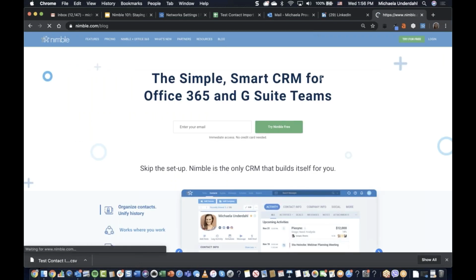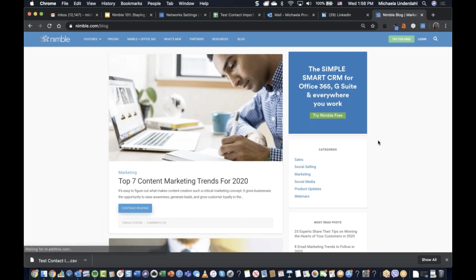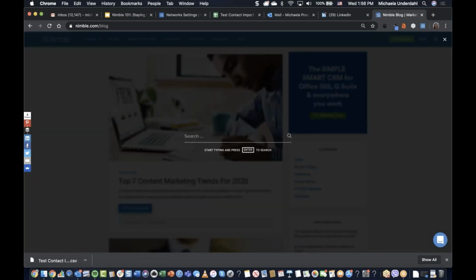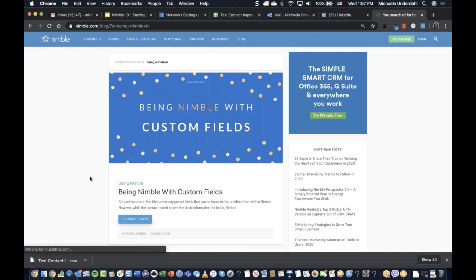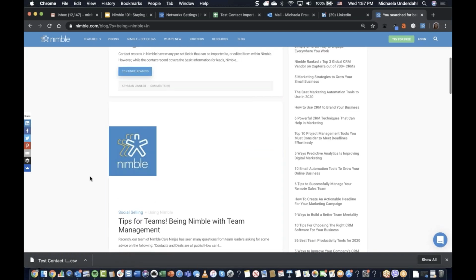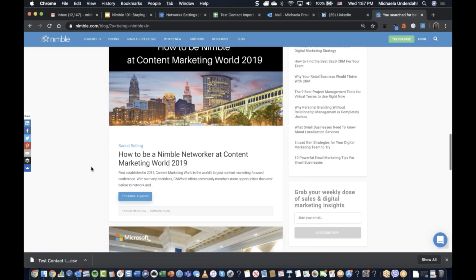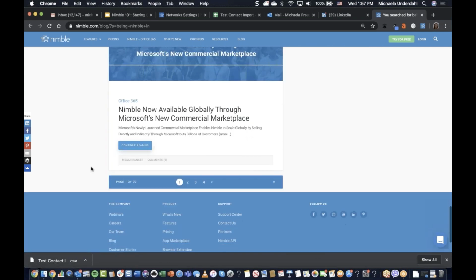So we created a series of blog posts that we are actually planning on updating because we changed the UI of the extension. But when you go on our blog and look for articles called Being Nimble in, you'll be able to find a bunch of articles that will guide you through how you can use Nimble in specific apps.